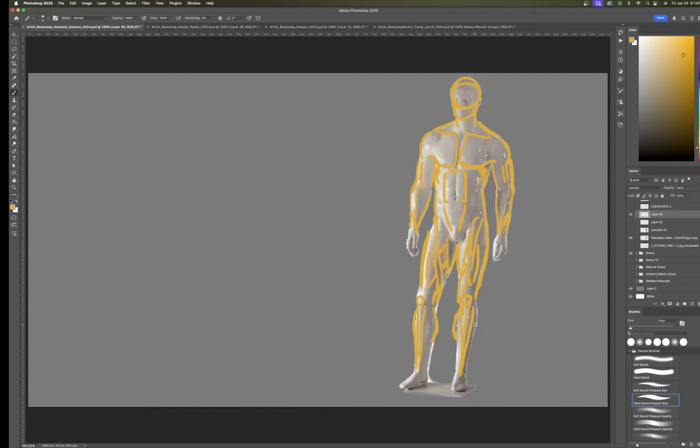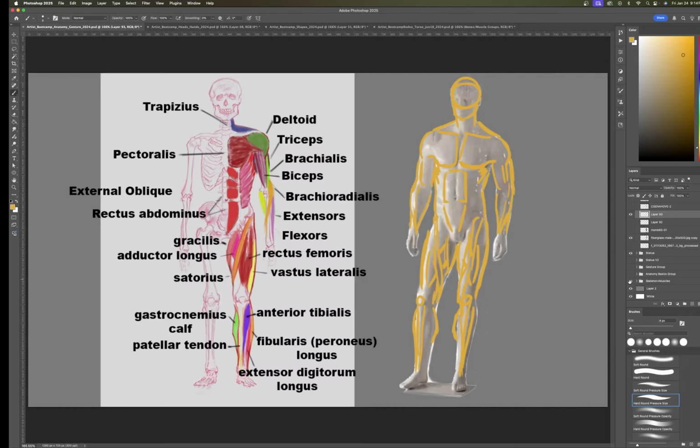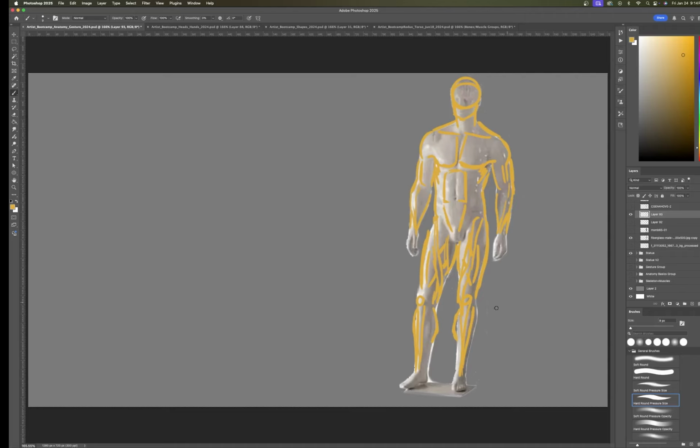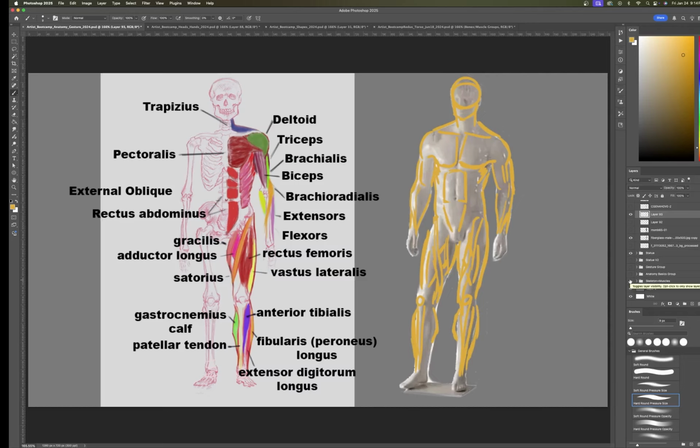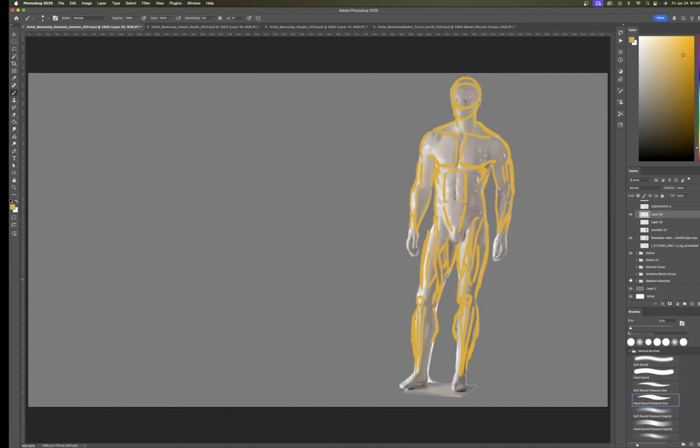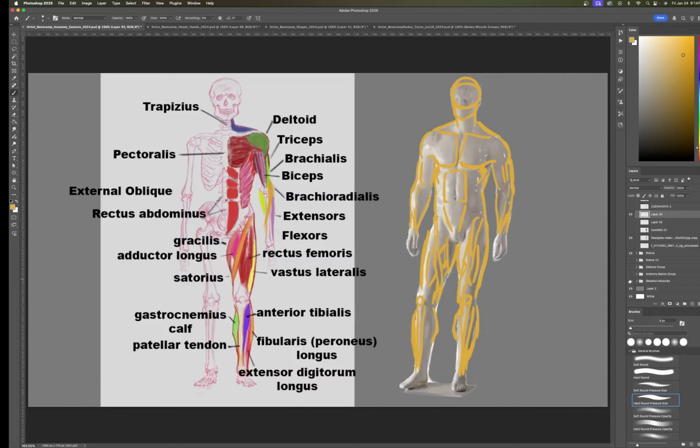Fibularis longus on the outside. Extensor digitorum longus is between the anterior tibialis and the lateral, the fibularis longus.